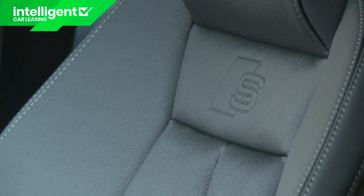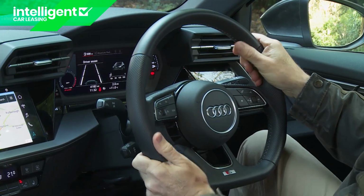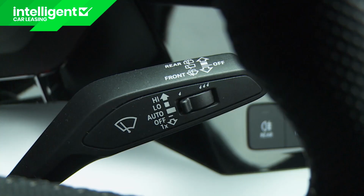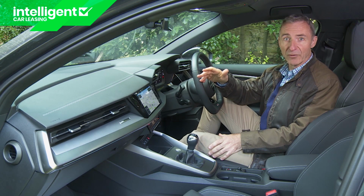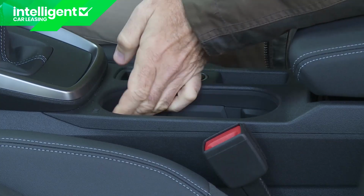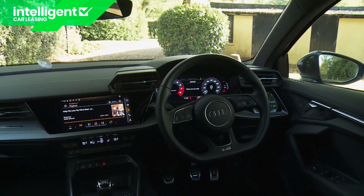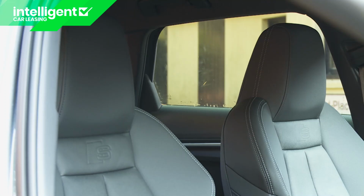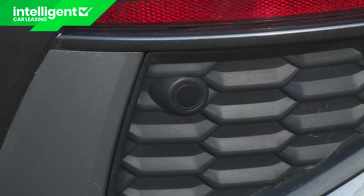This certainly adds to the very upmarket ambiance that's served up here. Wherever you look though, there are treats, whatever you touch or feel, buttons click nicely, column stalks feel good, and the low rent plastics you'd find further down in most premium rivals, well, they're noticeable by their absence. The only real oversight is a lack of a lid for these twin cup holders in front of the gear stick. Frontal visibility is fine, but your over-the-shoulder view is slightly compromised, as is the case with a number of other cars in this segment too, so it's fortunate that rear parking sensors are standard fit.